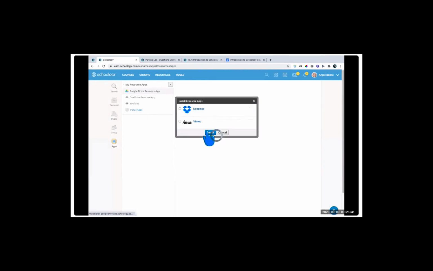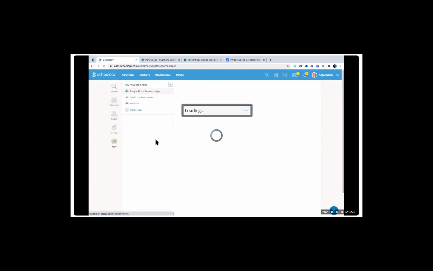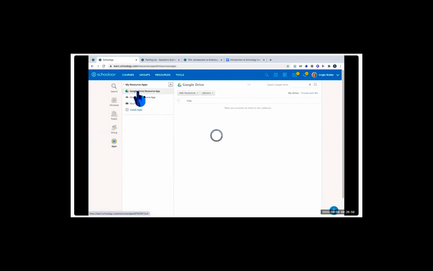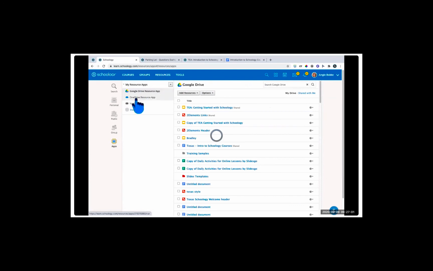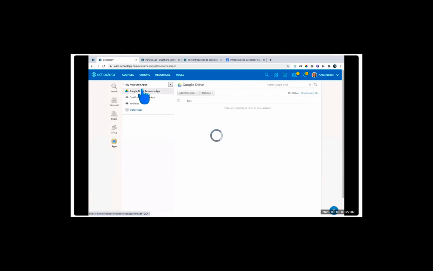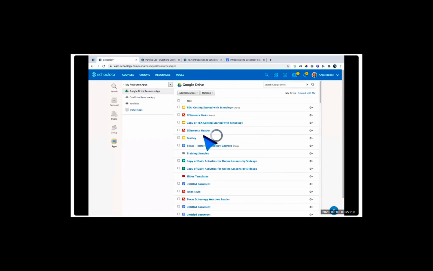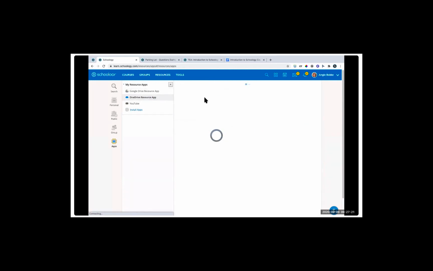And now mine are already installed, so mine won't pop up, but just use your imagination for a moment. You should see Google Drive here or OneDrive. And then you'll click on that to install it and just follow the install process. And once it's installed, it's going to pop up right here on the side where you either have Google or you have OneDrive. And you'll click here on that Google Drive piece or your OneDrive, and then you'll connect it. You'll see where it says either connect or authorize.